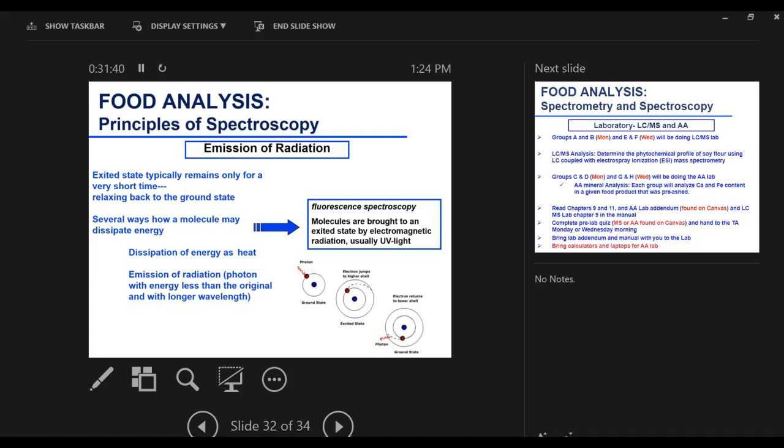I think we talked about emission of radiation. This is basically fluorescence, where a photon of light is absorbed, and then part of its energy is emitted as another photon of light at a longer wavelength. We talked about this. Fluorescence spectroscopy is based on the emission. Again, not all molecules can emit light. Some molecules can emit light, and we can use them to measure fluorescence, and fluorescence is more sensitive than absorption.